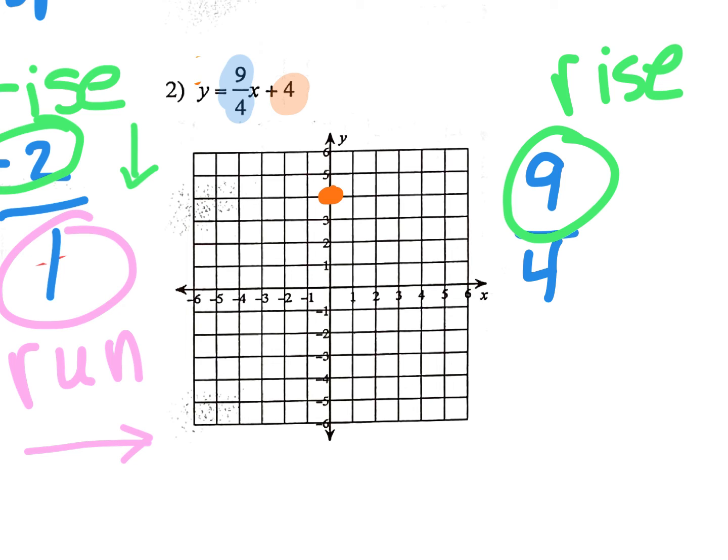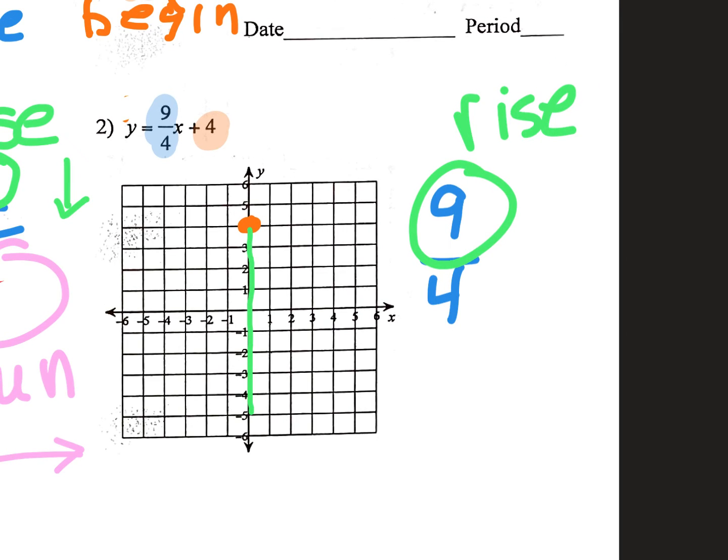So you don't have any choice. You still got to go up or down. So instead of going up 9, you're going to have to go down 9. So 1, 2, 3, 4, 5, 6, 7, 8, 9. So your slope triangle will go down 9. But that's okay. It's fixable. Because down, is that positive or negative? Negative, right.